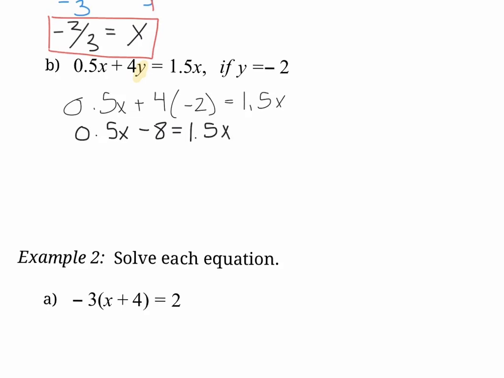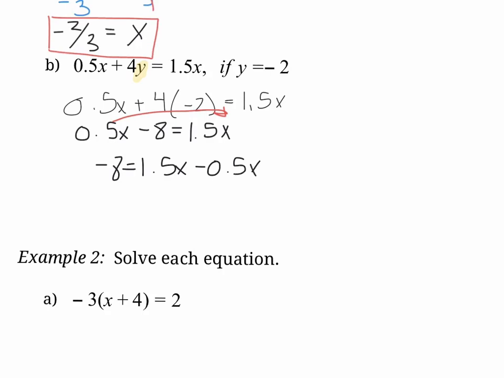Okay, so opposite operations, I have to get x by itself. Problem, we've got two x's. So we're going to use one of the other tools in that toolbox, which is collect like terms. If we've got like terms to add together, let's do it. So I'm going to bring both of them on one side. I'm going to bring the 0.5x onto the other side, so I'm just going to do the opposite. If it's plus 0.5x here, I'm going to subtract 0.5x on the other side. So I've got negative 8 is equal to 1.5x minus 0.5x.